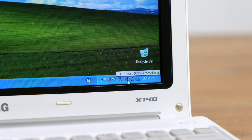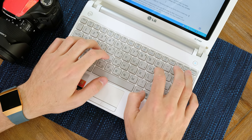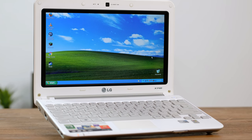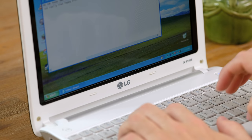Another strong point to this laptop is the battery life — lasting just over 4 hours for a laptop that's nearly 10 years old is pretty good, so it would definitely be ideal for both school and work. However, the keyboard on this device feels very cramped and honestly is not pleasant to type on. The trackpad is also usable, but due to its very small size, is not very good. Viewing angles are also another weak point. Back in 2010, budget laptop screens for the most part were pretty terrible. While this is a widescreen display, the resolution is only 1024 by 600, and the brightness is not great either.